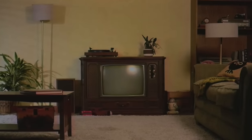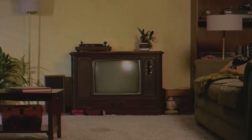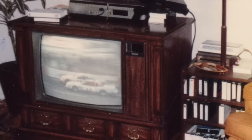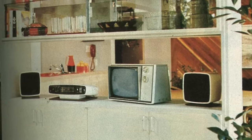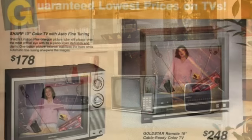Televisions in the 1980s were built large and boxy. Much like the 1970s, they were used as furniture in the living room, and they often took up lots of space. These console televisions also often came with a remote control to make flipping through the growing number of cable channels easier. In the bedroom, TVs were becoming smaller and more portable, so they could be set on top of a dresser or even hooked up to a new video game console.